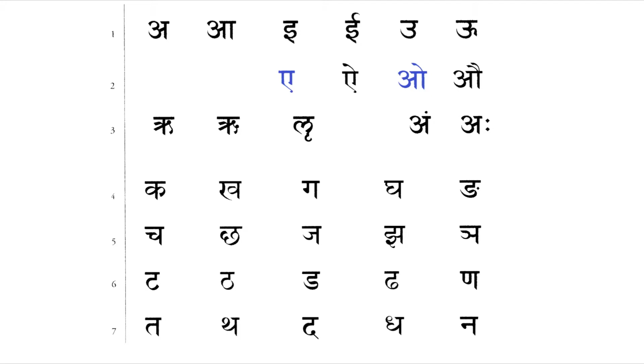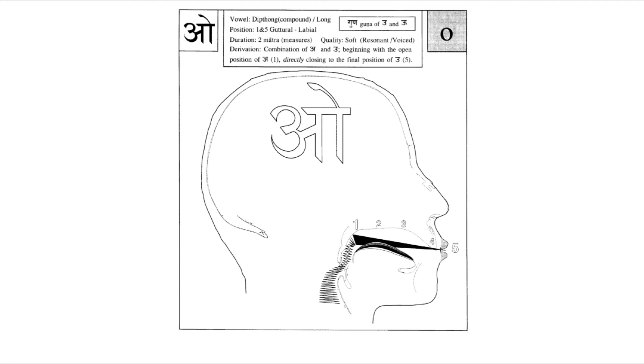The identical principles used in creating these two letters can now be applied to a combination of the letters A and U. So directly underneath the letters U and long U, the last two letters of the first line, we'll find a guna and vriddhi form, which are a combination of A plus U. If we completely blend together the sounds A at position 1 and U at position 5, we get the letter O. O is a combination of A and U. Notice when you're pronouncing O that when you get to the end, you end up at position 5, the position of the basic vowel sound U.